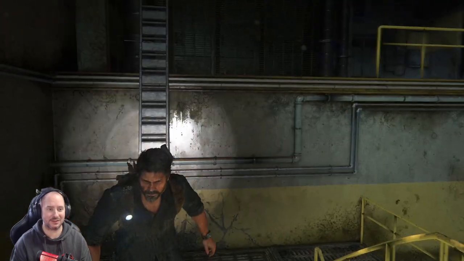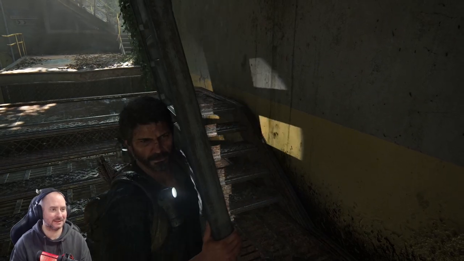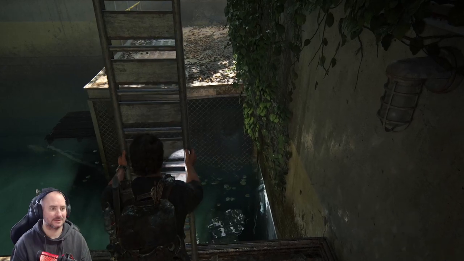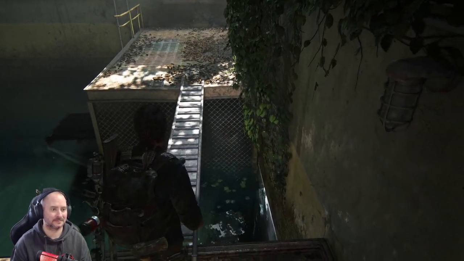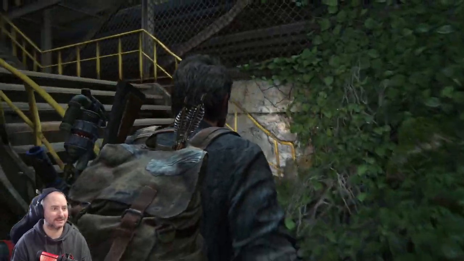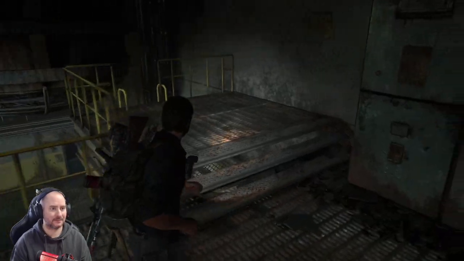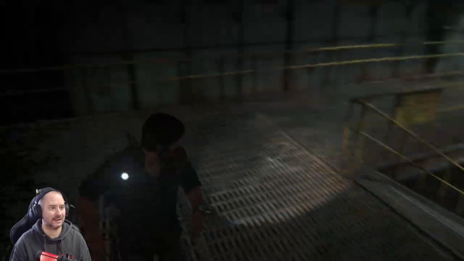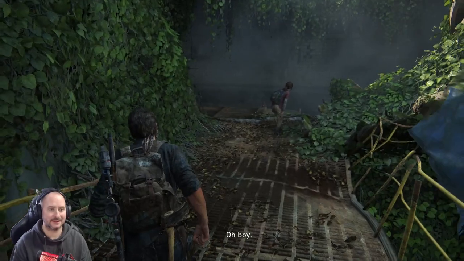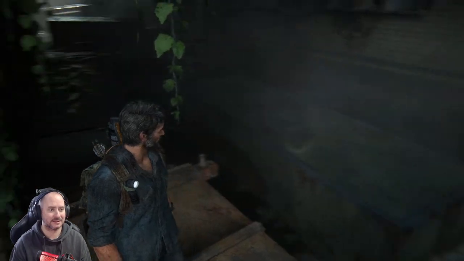Oh shit, I didn't mean to jump then. Right, carry that. Turn around, stick it across the gap. And hope it's strong enough not to break under our weight. Imagine the vibrations on your fingers from that. Good idea. Alright, so that's where Ellie just kicked the ladder down, there's nothing there. That's like a big fan. Oh boy. Let me go ahead and you follow my lead. Oh shit. Hey, right behind you.